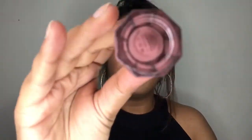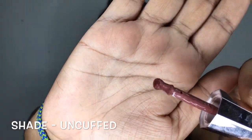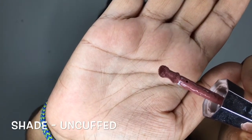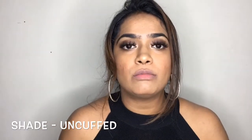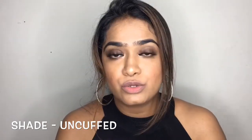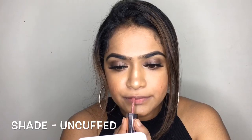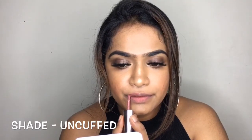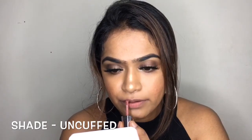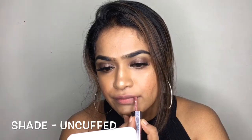The first shade that I'm going to swatch is Uncuffed, this one right here. This is how the wand looks. It's quite unusual compared to normal applicators, but let's give it a try. Rihanna's makeup artist says to flip the wand over because it makes it easier to line your lips, so I'm going to try that. It actually does help to line your lips, and the applicator feels so soft and spongy on the lips.